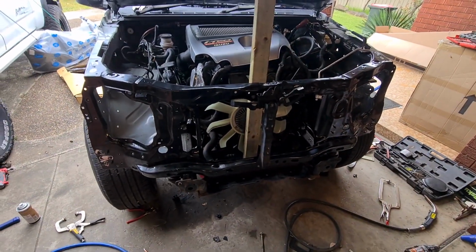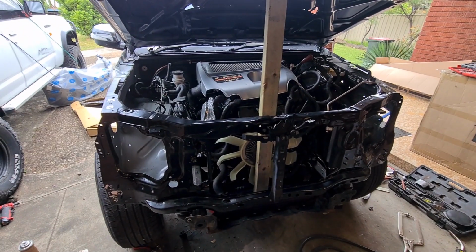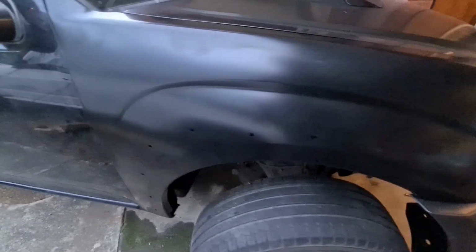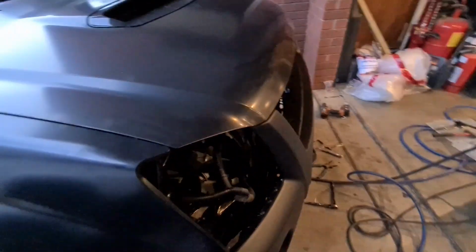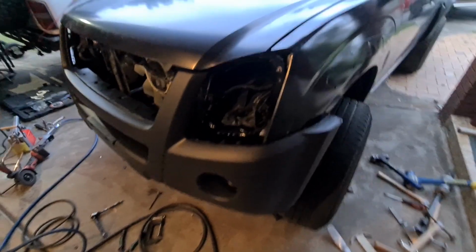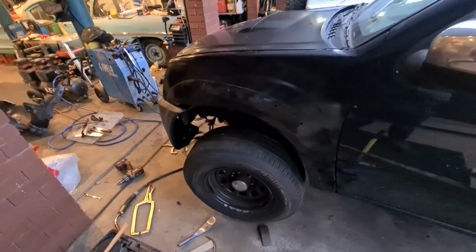Now just bolt some guards on. Give you a look at what she looks like, as finished as I can get her. There we go, bolted back together. So you've got to put the flares on this side, but need some paint first. The gaps are all good again. Once again, needs the flare back on this side. That'll happen after some paint.